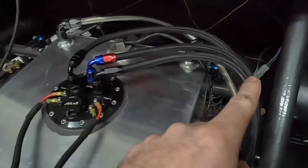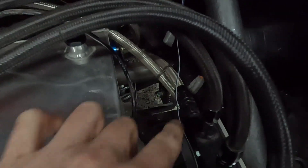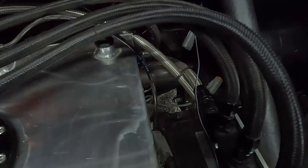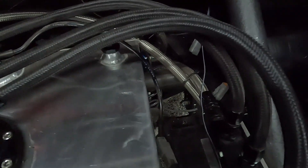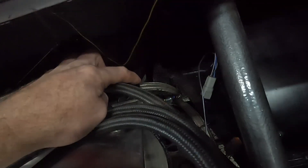Now those all run through dash-6 line into this dash-10 ORB block, and this kind of exits at a nasty right angle into that guy there, which is a dash-8 feed line that goes all the way up to the front of the car. I've got a single Performance World filter on it which is not rated for this much flow. This guy is just a vent over here. This is our return line which is a dash-6, and again I'll go more into that in a couple seconds.